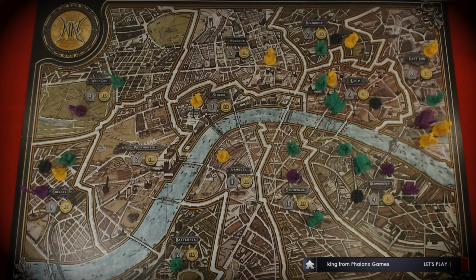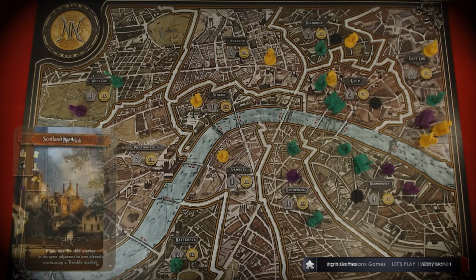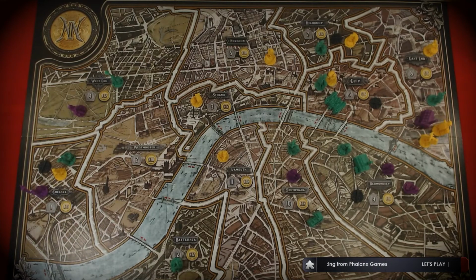All right, so in addition, you have the Mob. Place 1 trouble marker in an area adjacent to one already containing a trouble marker. You can then place an agent and then play another card. And you have Scotland Yard. You're able to place a building and then remove a trouble marker. And then you're able to place a building. We'll place a building in. We'll place it in the West End, please. That should be. Yep, you got 5 cards.